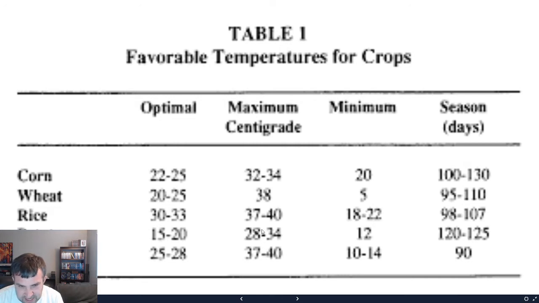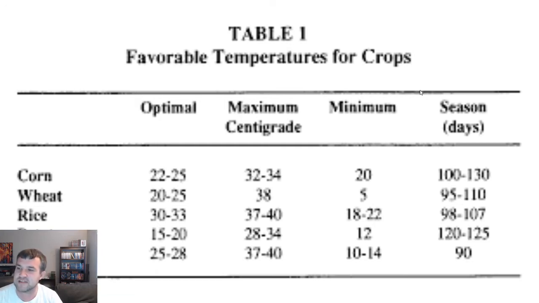Maximum centigrade. So yeah, this is before the crop starts dying. And you see, you could even grow potatoes in 34 degree temperatures and they're still going to grow fine. They're amazing. And then season days, how long it takes to harvest, they're all pretty similar. Looks like potatoes actually are the slowest crop to grow. And then I think, oh yeah, minimum temperatures. So, wow, wheat can only grow in 5 degrees. Dang, wheat can be even colder than potatoes. That's surprising. I thought potatoes were always the coldest. All right, moving on.